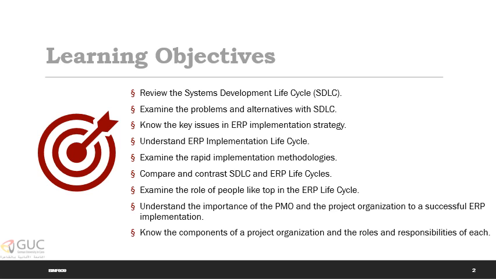After attending this lecture, you will be able to review the system development lifecycle and its problems and alternatives, examine the key issues of ERP implementation strategy and the ERP implementation lifecycle, understand the rapid implementation methodologies, and compare the SDLC with ERP lifecycle. Know the role of people in the ERP lifecycle process, and understand the importance of the project organization chart to provide a successful ERP implementation, and finally the components of a project organization and the role and responsibilities of each one.